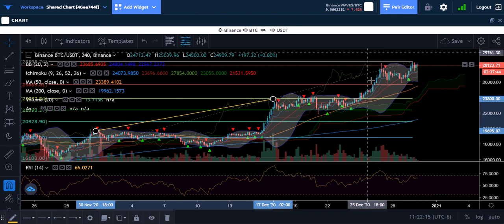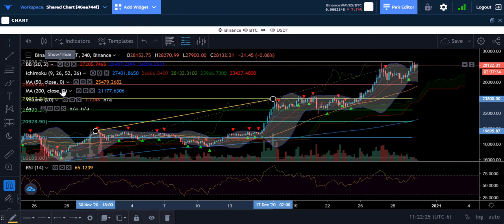So use these tricks, guys. There's other tricks too. Okay, come over here. You don't want to see your Bollinger Bands for a minute. They're distracting you, but you don't necessarily want to take them off the chart. Let's just say I want to show you guys something that's very basic, and I don't need any of these indicators on here, but that doesn't mean I want to take them off the chart. How can I go about doing that?